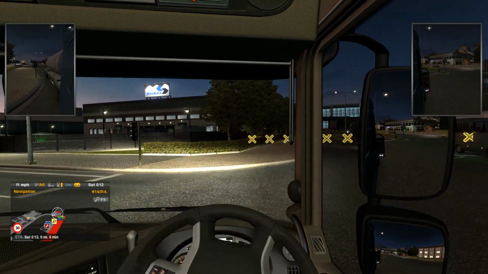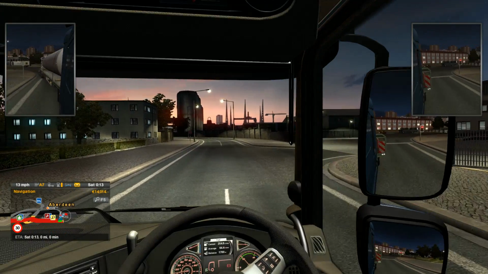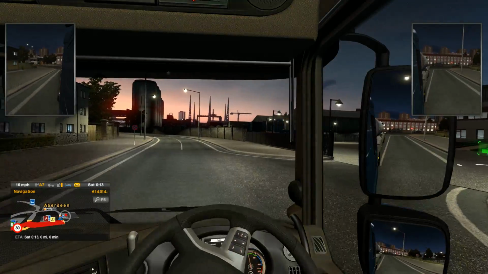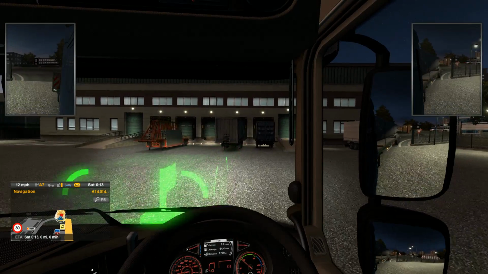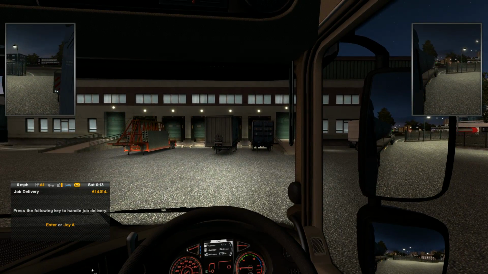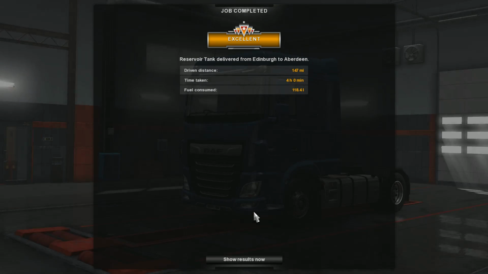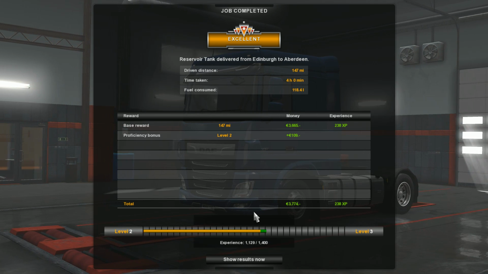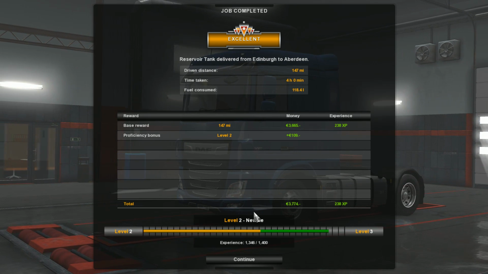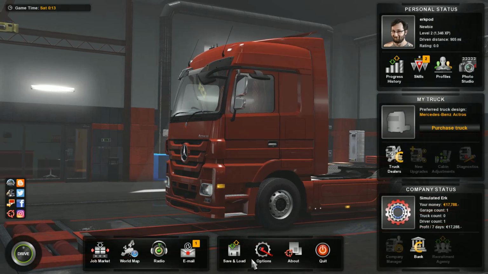And I think you can turn those nav aids off. There it is. Stokes. I'm in a hurry. Yes, I am. Okay, so we're in Aberdeen. Let's see where we can go now.